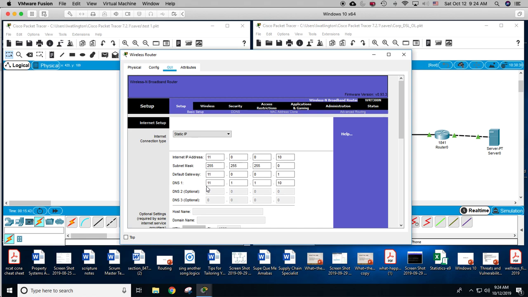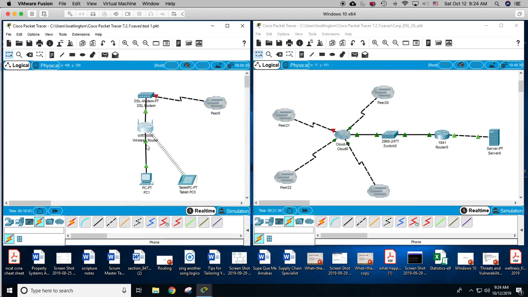So if you're having problems at the very end, where you're supposed to be able to get to a web page and it doesn't resolve, you may want to check to be sure that your DNS server IP addresses are correct, because that can be a factor in why you are not able to connect to the web page. Okay, so now we've got our peers, and basically this peer 0, we can connect to any of these peers around here.